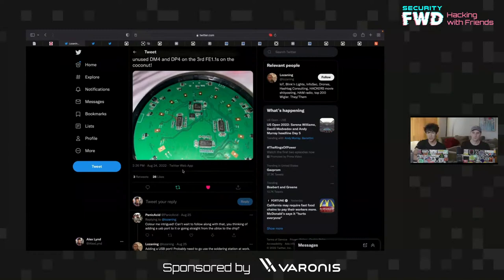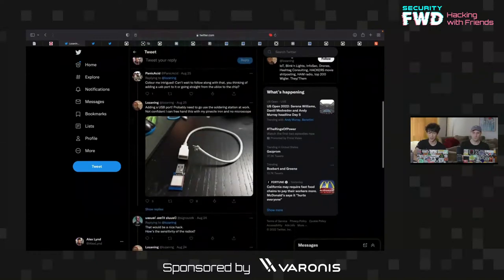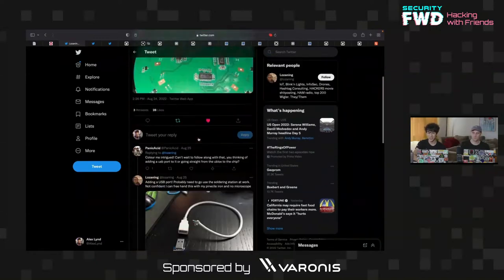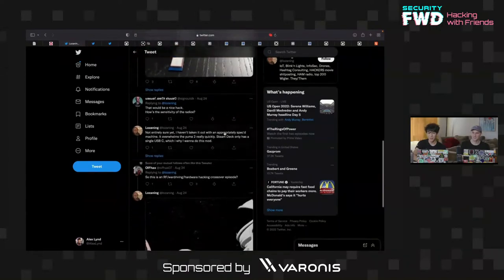You need a host machine in order to power and communicate with this thing. And then also if you want to add on any other peripherals, like a GPS dongle or something like that, you need to plug that into the host computer. Luckily, this thing has a whole bunch of USB hub chips built into it. So a couple of these ports are unoccupied. And basically what this person did was just solder on a GPS module via USB to their coconut. And I think they got it working. I can't find the picture of that.